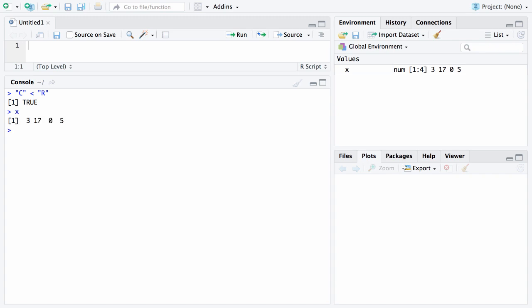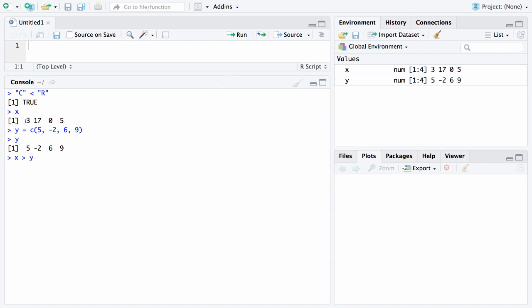Here's another thing you can do. If x is 3, 17, 0, and 5, I can set a vector y also to be 4 elements. And let's go with 5, -2, 6, and 9. When I set up the vector in that fashion, and I compare x greater than y, let me display y first. I say, where is x greater than y? It will do a pairwise comparison.